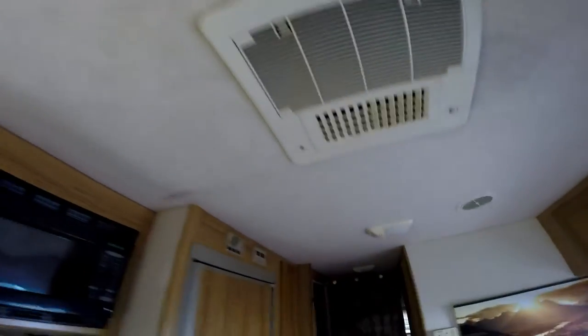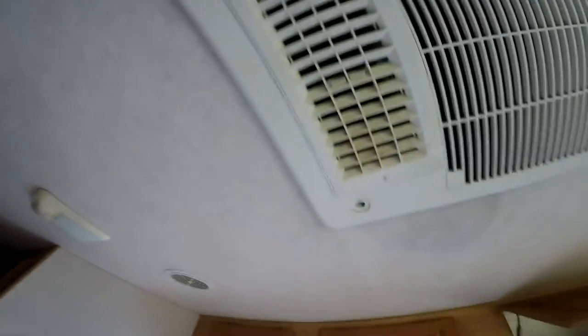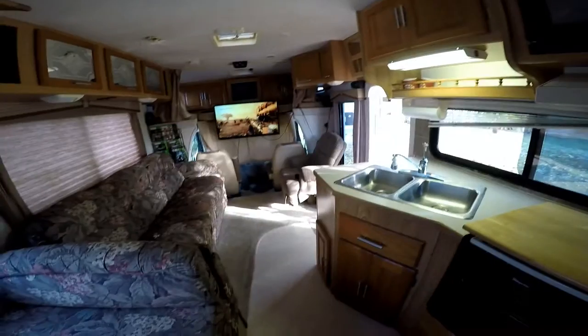So you see this RV has pretty much all the options available. Going nice and cold. So we'll turn that off. Am I missing anything here? No.